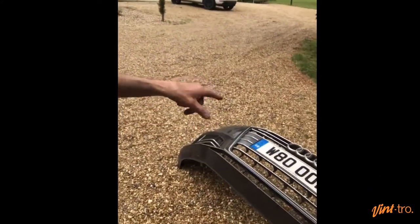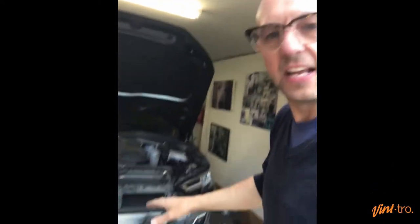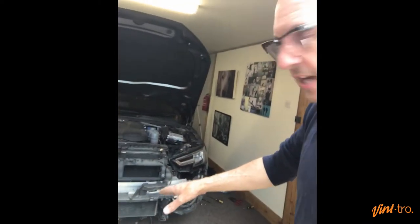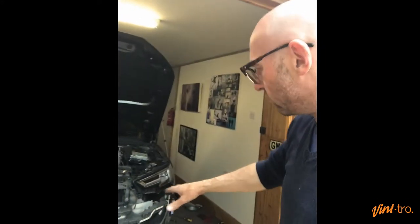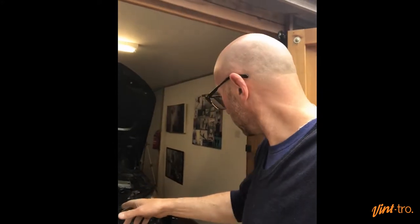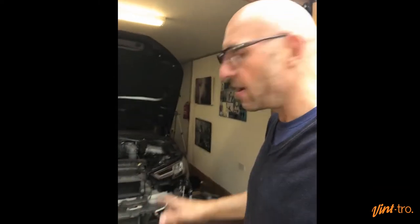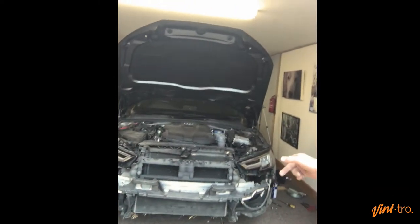Okay guys, so little bit tricky, I've got to say. As you can see now, the front of the Audi is stripped down. We've got the bumper off here. So the next thing I've got to do is really just clean up the place, because obviously we're taking the engine guard off and the bumper, all the rubbish has come out from behind the car, and as I've said before, this car has never got a lot of love, so it's got a lot of rubbish and mess where I've never even cleaned under the splash guards, etc. So I'll give you an update shortly on what I'm doing, and hopefully the parts will arrive soon.